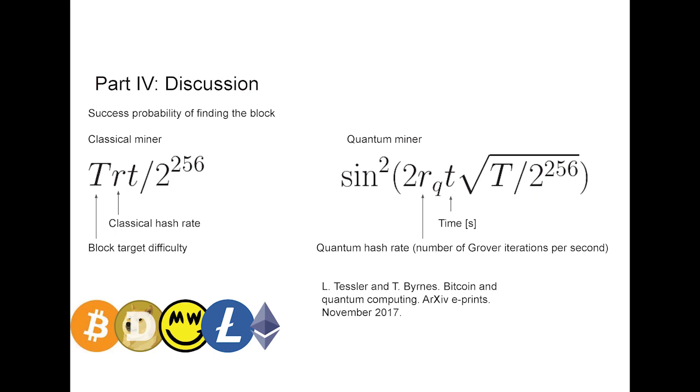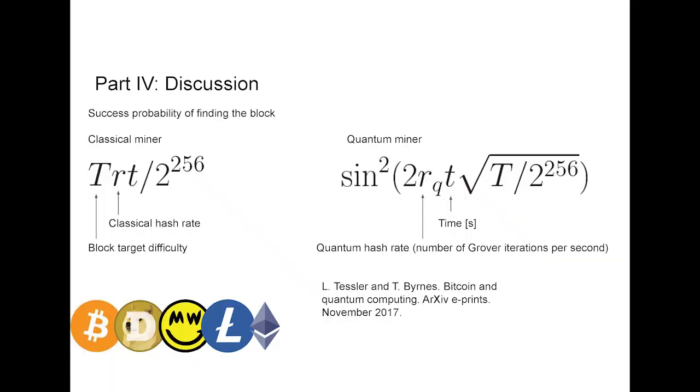And you have limited time to find the block, because at least in the case of Bitcoin, there is a new block every 10 minutes. And you would probably need to find a trade-off and have more quantum computers, and run them to a lower success probability and hope one of them would find the valid block. So eventually you would run into the same problem that you would need more and more hardware for mining, just like in the classical case. However, the hardware is much more expensive. So in my opinion, Bitcoin and other cryptocurrencies, at least in terms of 51% attack, are completely safe from quantum computers, at least for a very long time.